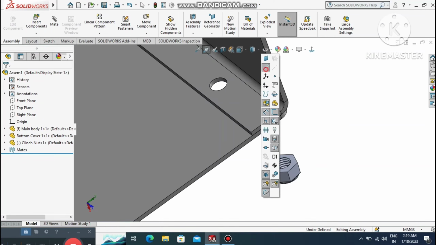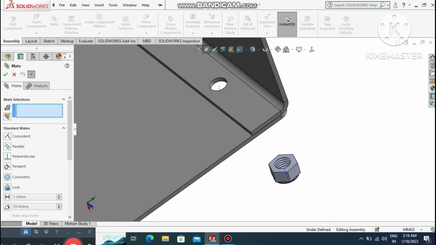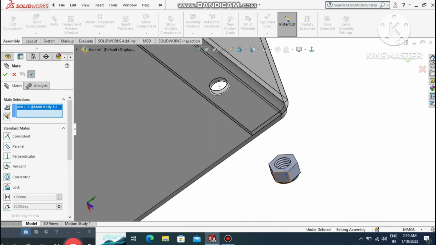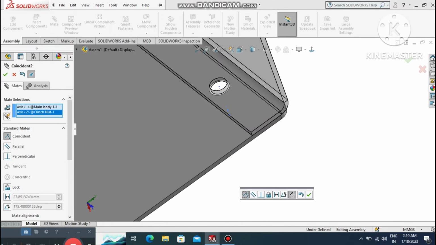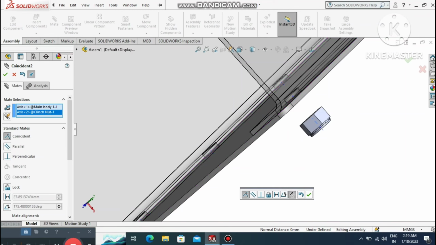So here go to the axis, and here we create axis, which is useful to create relation. So select this axis and this clinch nut axis, middle axis, so it comes in position and make the relation coincident.